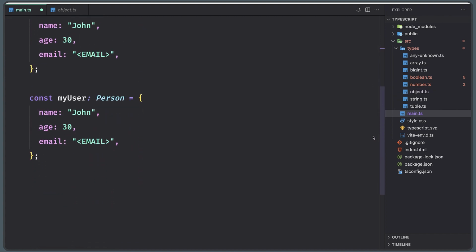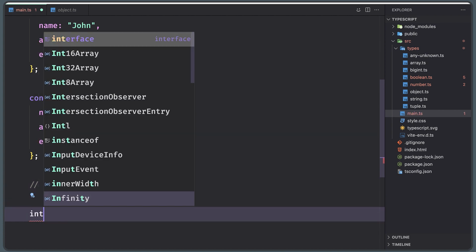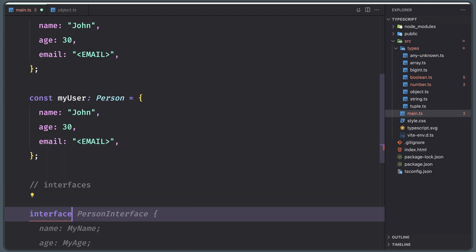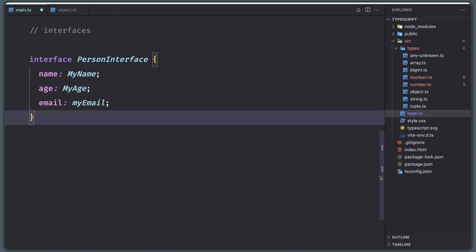Okay, now let's see interfaces. Interfaces are similar to type aliases, except they only apply to object types. So let's create an interface. I'm going to say here interfaces, and let's create an interface by using the interface keyword. And I'm going to leave here the suggestion.